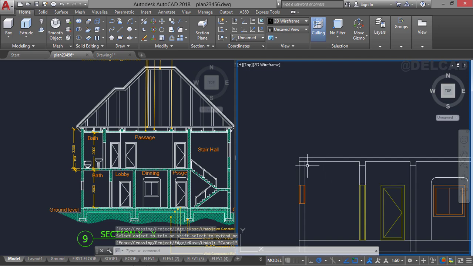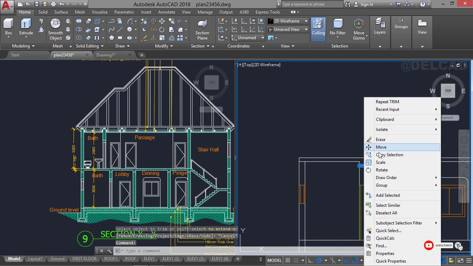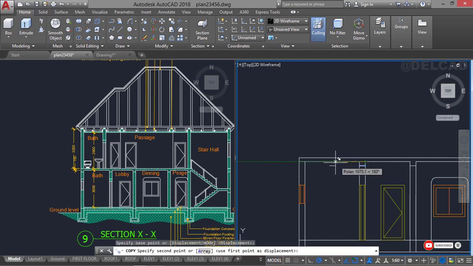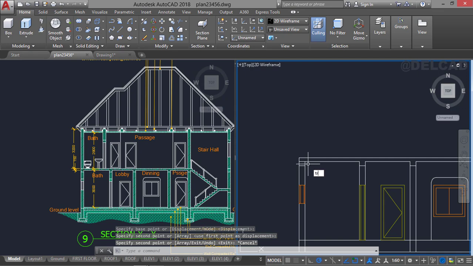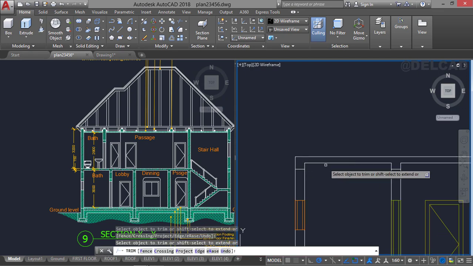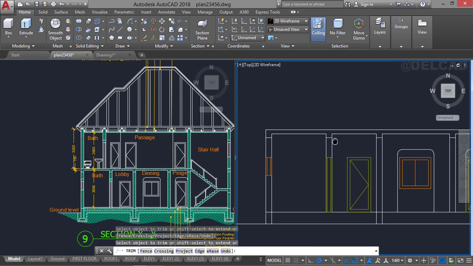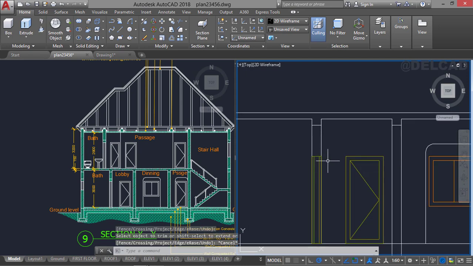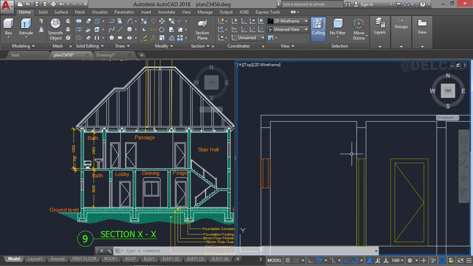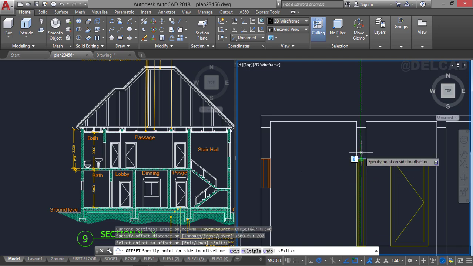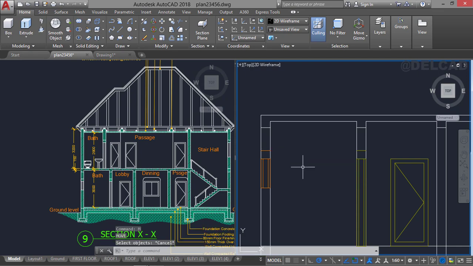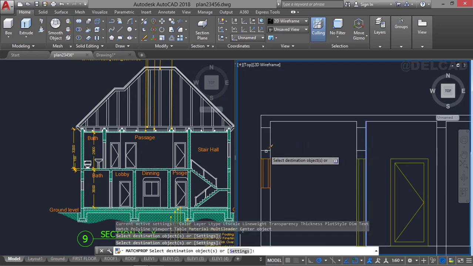And then one more offset, or we can copy this. Select, right click, copy selection, copy from this point and to this point. We can then trim this very portion. So we have the slab and the beam portion at this very particular position. Again, at the top of the door and the window, we have a lintel beam at the top. So we use offset of 200 millimeters. We can offset this line up, we can also offset this, and we use match properties, and then we match this with this, and then with this, and we press enter.